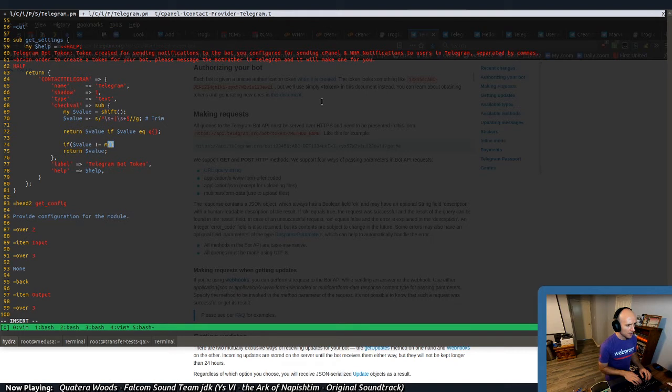So looks like we got 1, 2, 3, 4, so some sort of number, some sort of alphanumeric, so let's go for 0 through 9. This is of course a character class, so I'm going to do plus because I don't know how long this is going to be. It's probably just some sort of numeric ID that Telegram has in its database to signify this, who knows. And then we're going to have a colon character, so just do that.